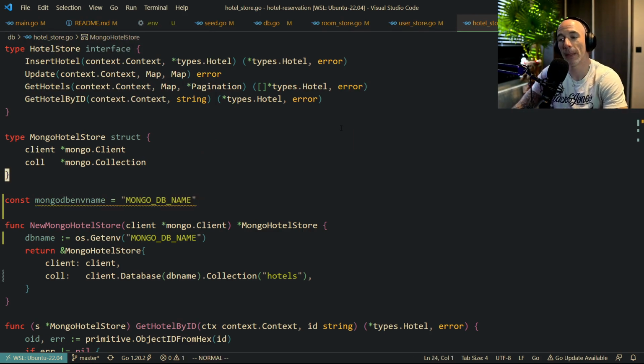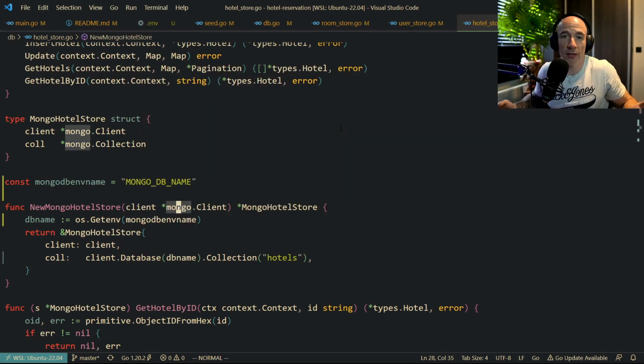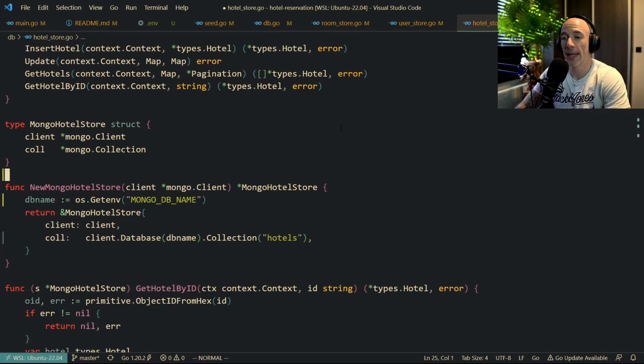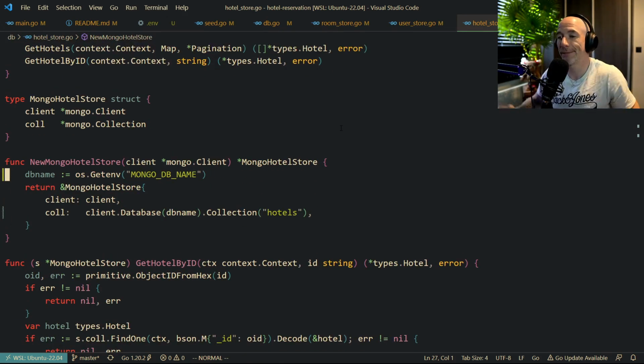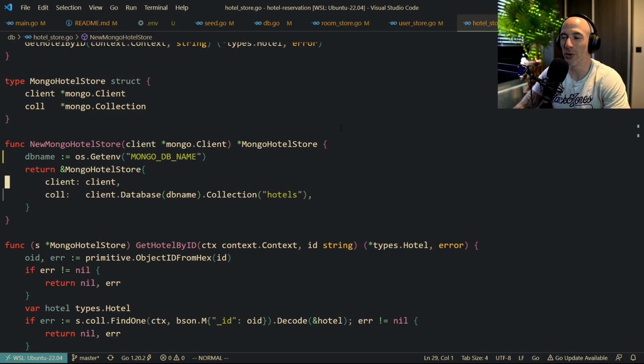Something like that, and then put this MongoDB env name, and it will reflect everywhere. But hey, if you want to do that, do it. It's actually much better, guys. It's the way you should do that. But don't be afraid. Do it, guys. It's better.